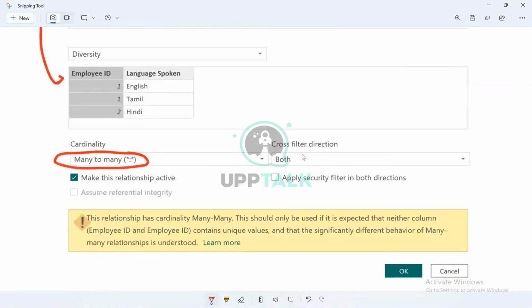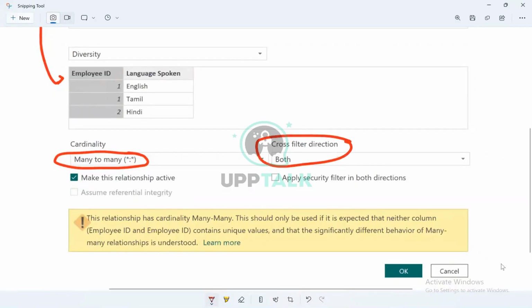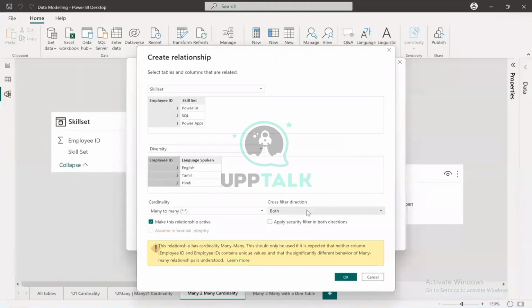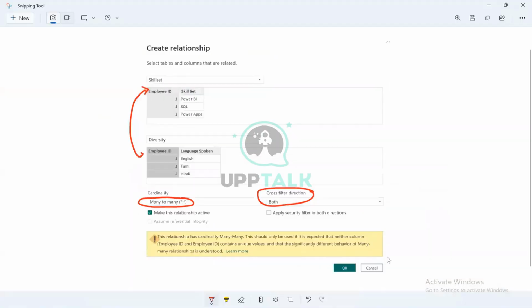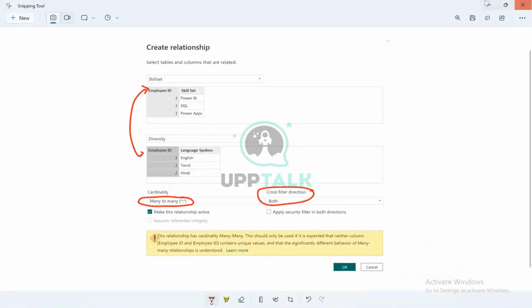And if you look here, we have a cross filter direction that is set to both by default. But you can also set a different mode altogether. We have other modes in here, like if you want only the diversity to control the skill set, or if you want only the skill set to filter diversity. You can even set it that way, but I would like to keep it both. That's more effective and much easier to pick up on a many-to-many relation.